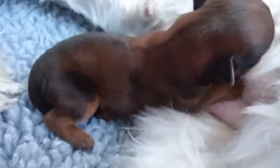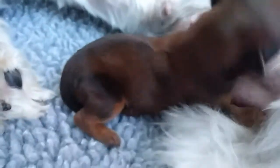Let me see. He's working on it. There's a little bit of a red in the background. That's because of the heat lamp. Did not turn it off, but I'm afraid I'll forget to turn it back on, and he needs to have the heat on him right now. So you can see his color pretty good.